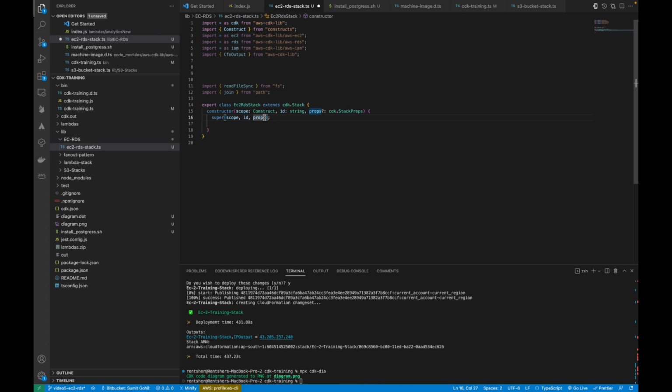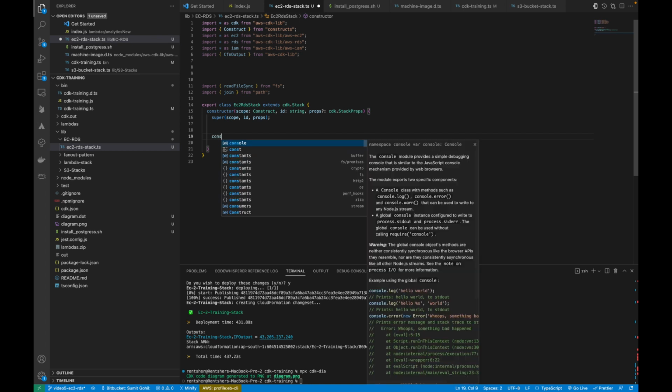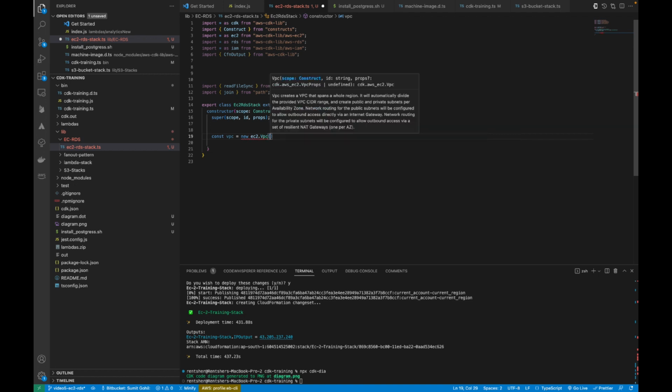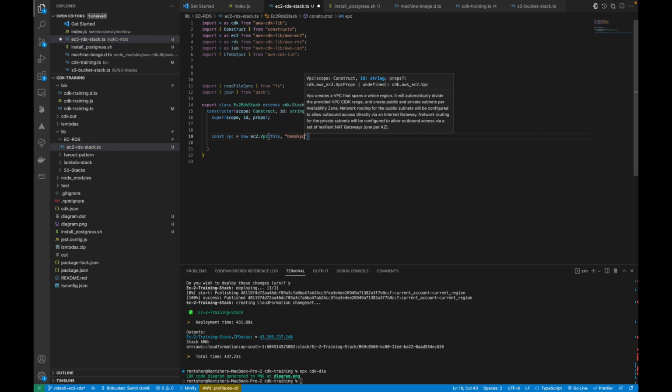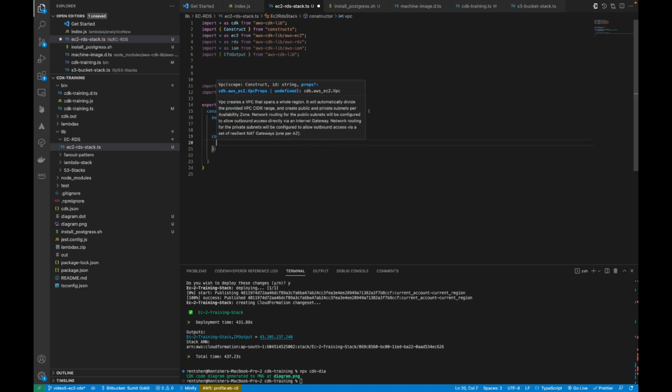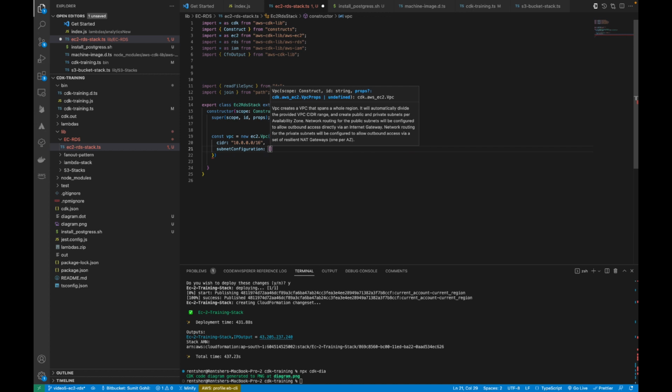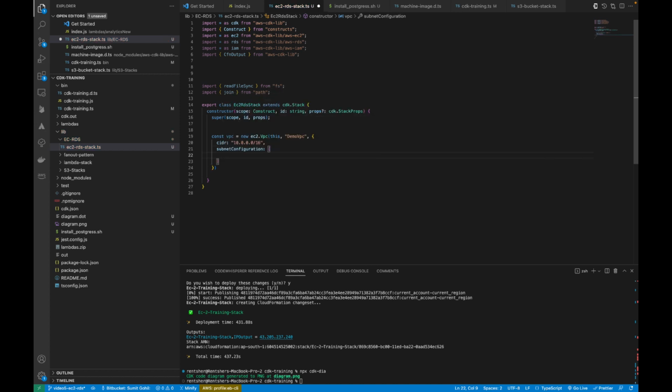I have created a boilerplate code. Let's start with creating a VPC first. I'll keep CIDR as is. We'll add two subnets. One will be private and the other will be public.